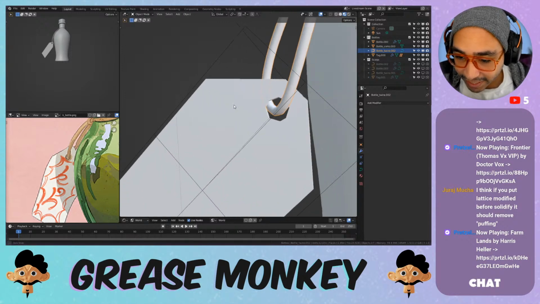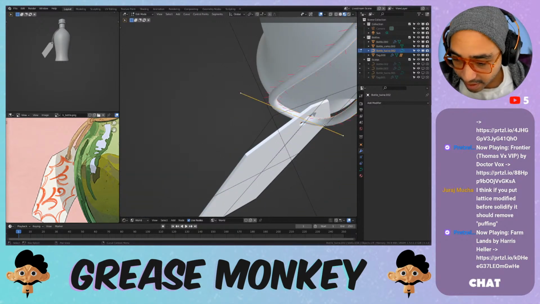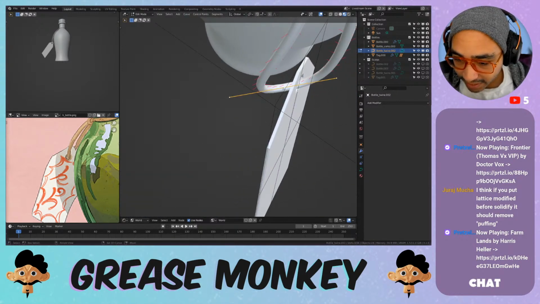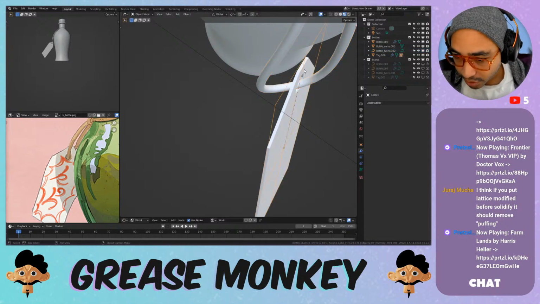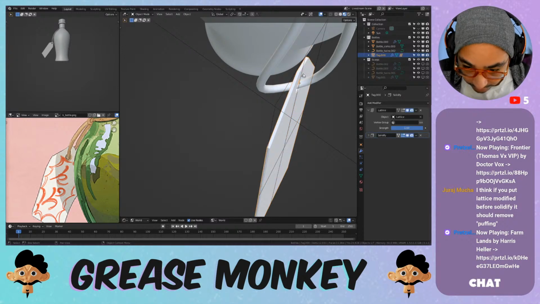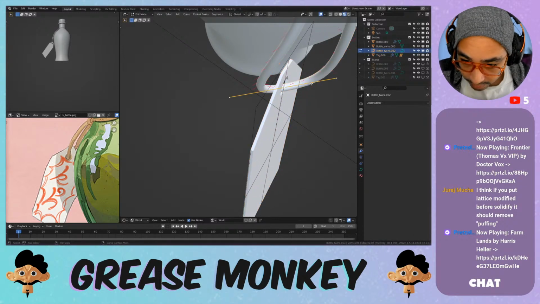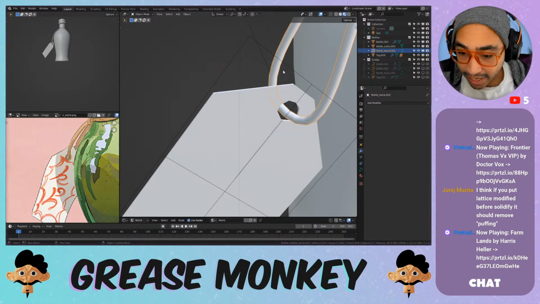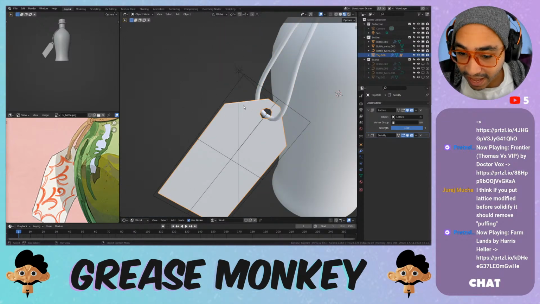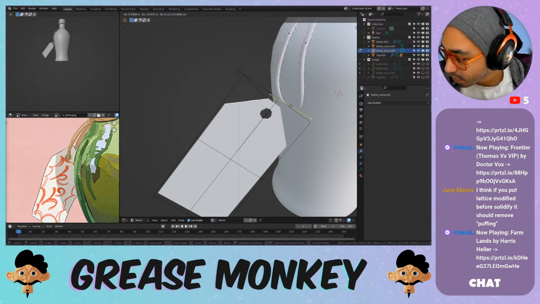So right now I have it aligned at the correct place, right? If I go into edit mode, you can see the point is there. But what if I could parent something to a vertice itself? And you can. So let me bring this guy a little closer here. There it is. And what I want to do is parent this guy to the vertice of this rope. So when I move this, the tag moves with it.